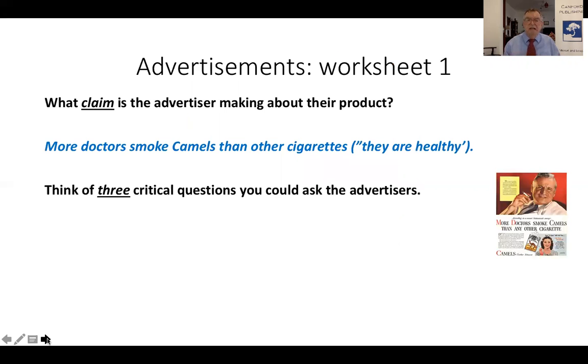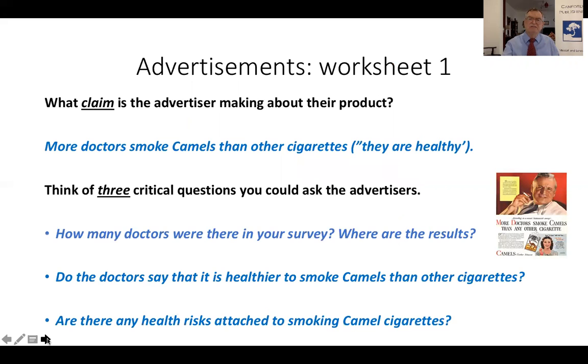So the claim is that more doctors smoke Camels than other cigarettes. That might be true, but the implication is that because of that, they are healthy. Think of three critical questions, or you could think of many questions to ask these advertisers. How many doctors were there in your survey, and where are the results? Do the doctors say that it is healthier to smoke Camels than other cigarettes?